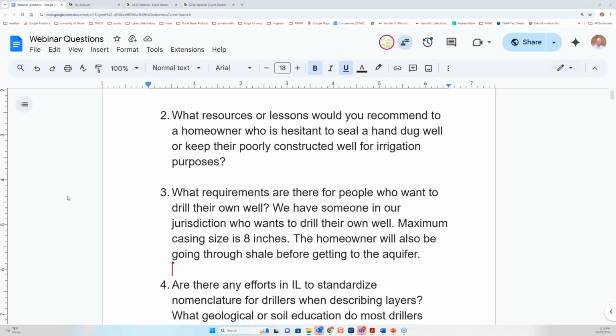In Illinois, you're allowed to drill your own well on your own property for your own use, but you still have to meet the state's well construction code. And they have to submit a log, which it used to not even have all those other requirements. If you were on your own property, you could put in your own well. But that's how a lot of those sand points got put in some of those areas, and they're really not safe. So I think you need to see what your state well code says.